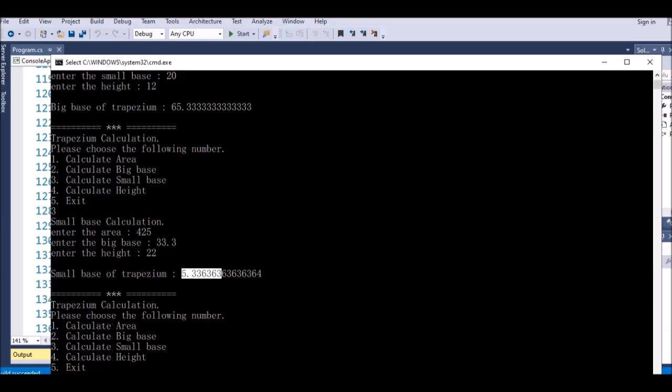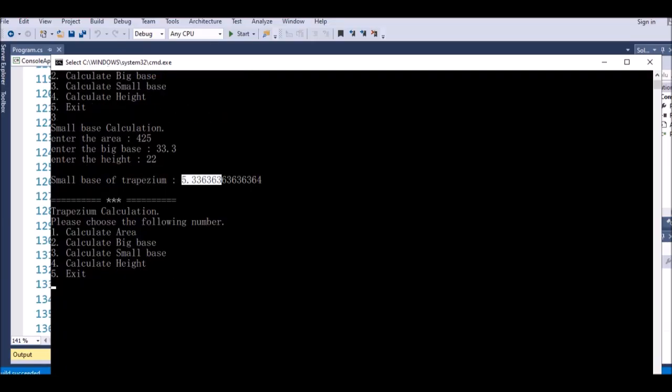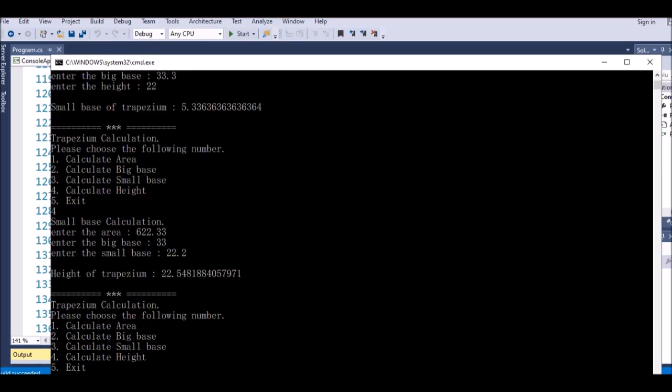And next, I put the number 4 to calculate the high, so I put 4, that is area, for example 422.33, and big base for example 33, small base 22.2.